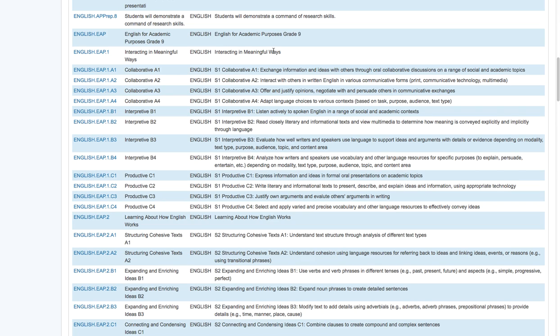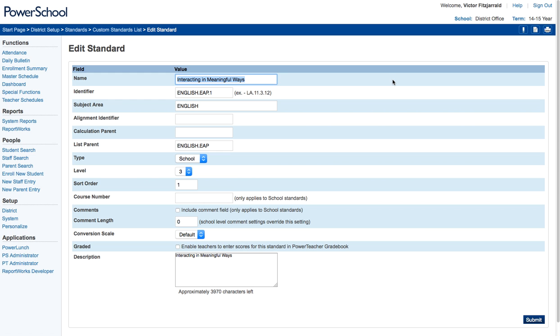Now, that being said, it's a little bit convoluted to make sure that you can get in and you can manage all of these standards. Now, if I went in and I clicked on one of these standards, like English EAP, for example, what's going to happen is it's going to let me change the name of that. It is also going to allow me to edit the identifier, the subject area, the parent, so what it will nest underneath, the type of standard that it is, and everything should be listed as a school standard just so that you can give teachers access to it, where it's going to display in the sort order, what level it is, as in how deep it is within the standard system, and course numbers. Now, course numbers will matter if you are assigning them to teachers' gradebooks. So this is all of the information that you're going to code in essentially by hand for every standard that you enter or change within PowerSchool.